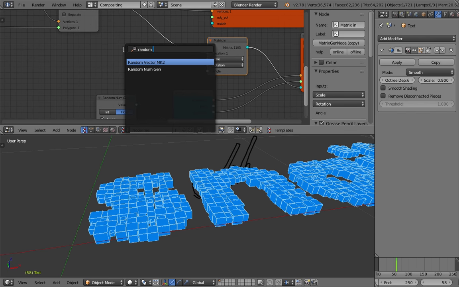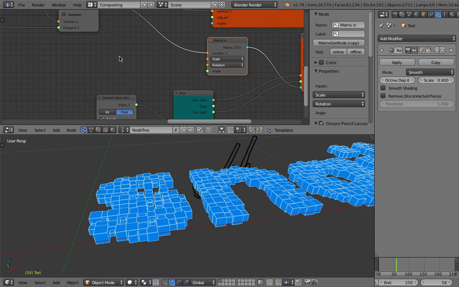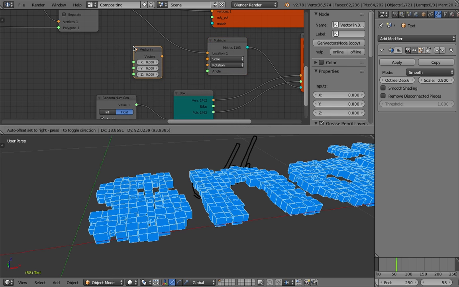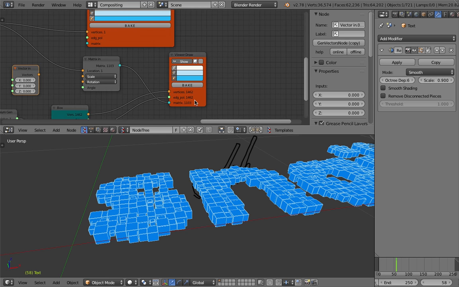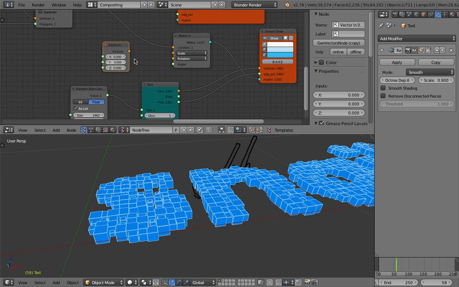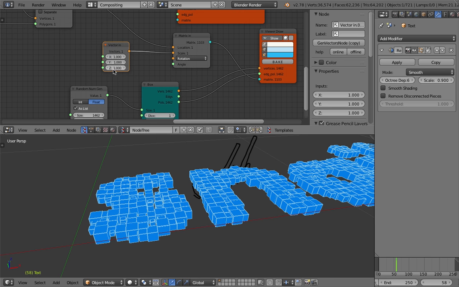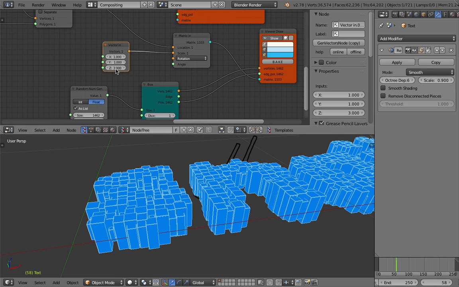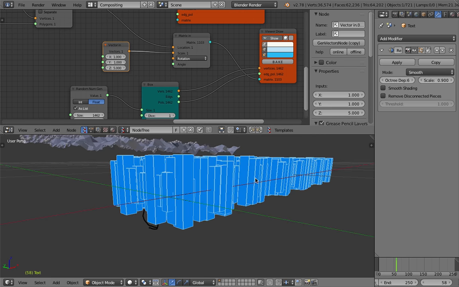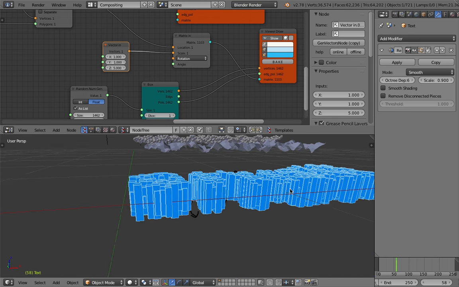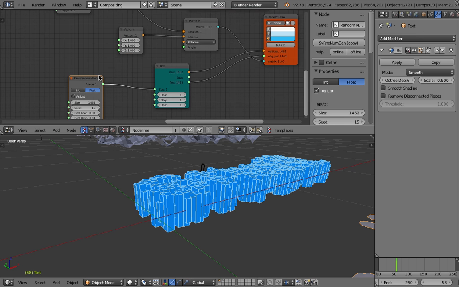I can randomize the scale quite easily. Random, if I just use a vector in. How many objects do we have? 1462. Plug this into scale, and it's going to be scale to 0, 0, 0. If I scale it in the Z, it's going to extend like that. If I place it on the ground, maybe it looks more like a building, but I can easily randomize this as well.